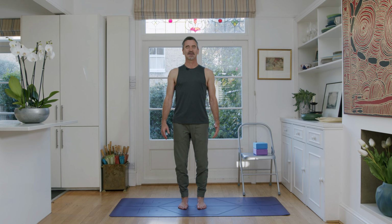And just close your eyes for a second and just landing here on your mat, feeling the place where your feet touch your yoga mat or the ground, just really being conscious of the surface of your feet, really rooting your feet down into the ground. And just take a moment to notice how you're feeling in your body, what your energy is like right now.